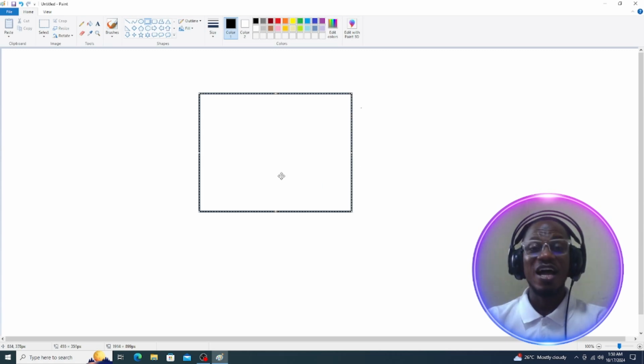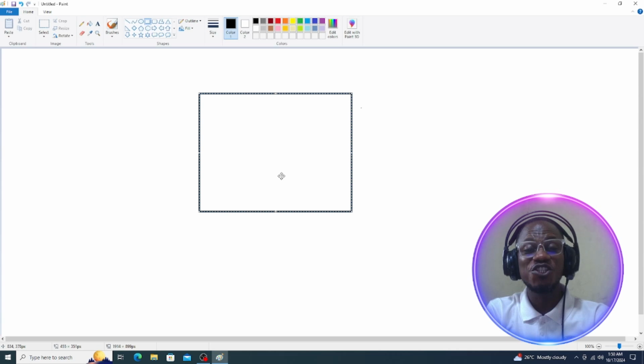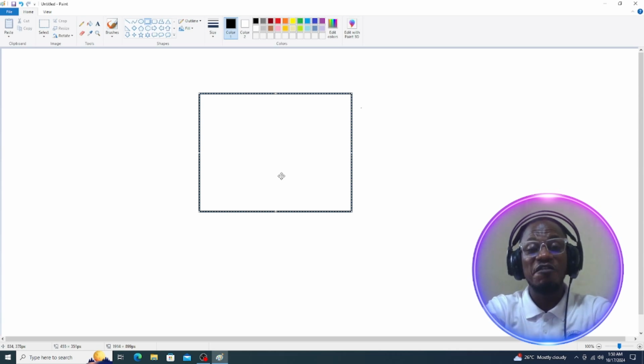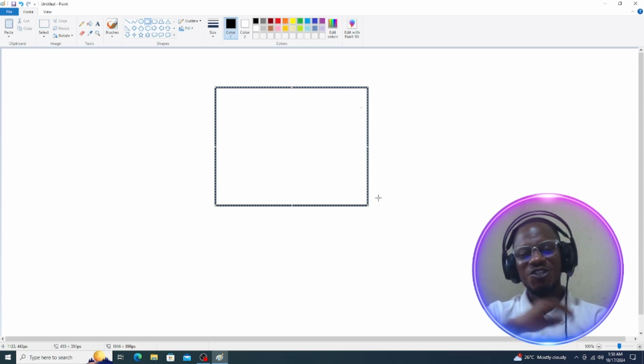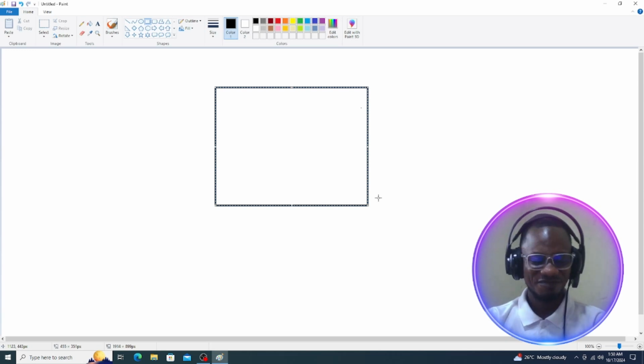Remember, for a square shape, make sure that all the sides are the same size. When you are dragging, take your time, drag well, and have every side in a square form. Now let's carry it and position it at the center. Nice, you've done that. Clap for yourself.